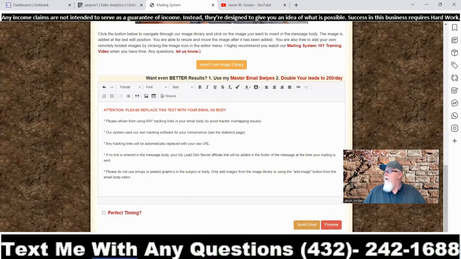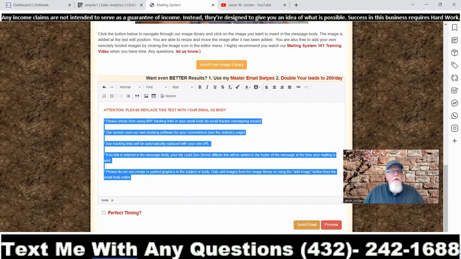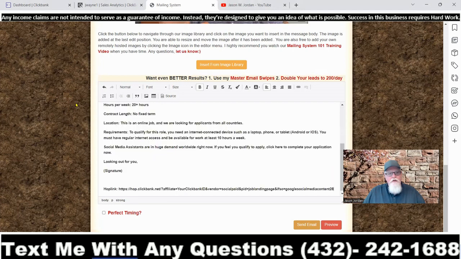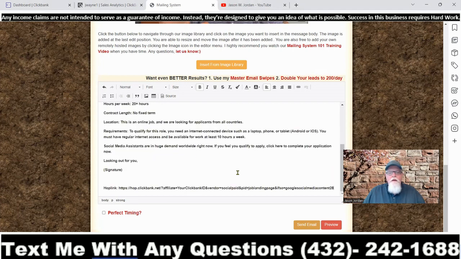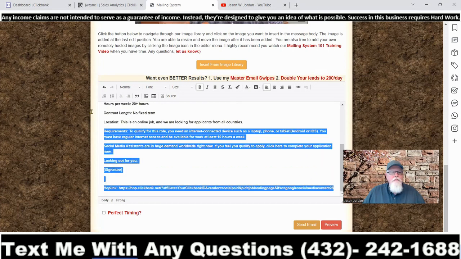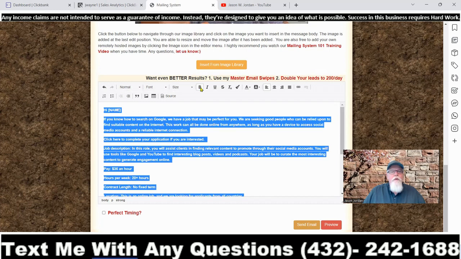And we'll grab our body of the email, including our hop link, and we'll just change that as we go here. So we're going to highlight and Control V after we've got it. And then as always, we're going to get rid of this bold. We don't want bold everywhere.